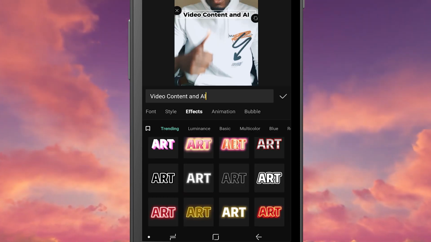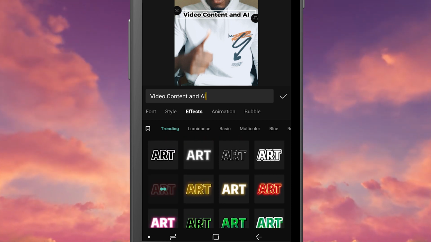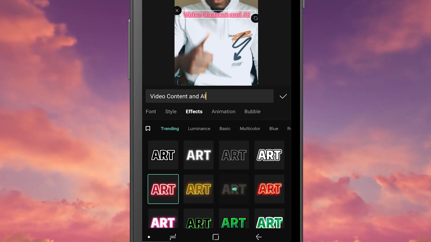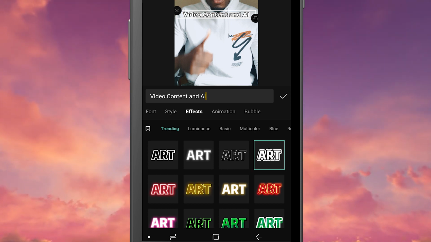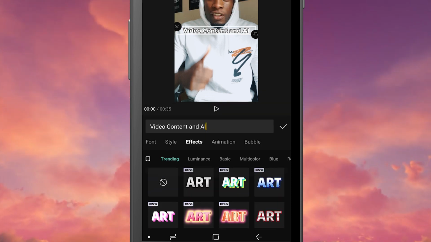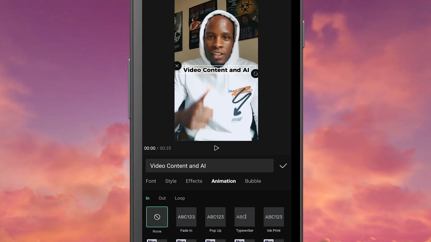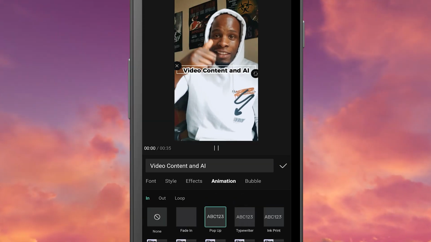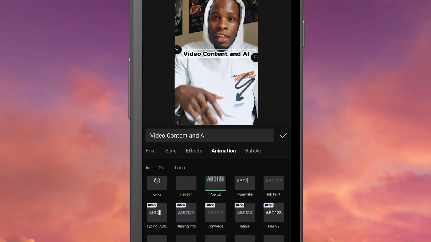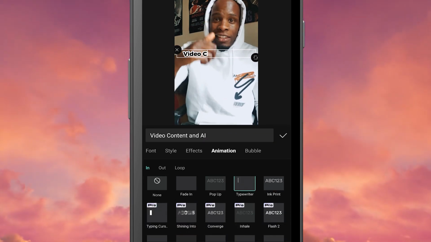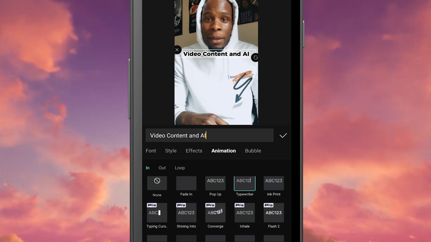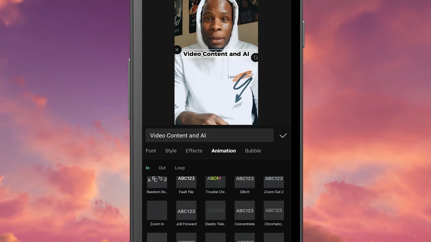There's also the effects panel, which is basically a load of preset text options that you can choose from, which is actually a better alternative because they've got some good options and it saves you from having to choose the glow and the stroke width yourself. And also the animation option, which is basically transition ins and outs for your text. So yes, the objective is still to keep it super simple, but we do want certain elements to stick out and pop. So let's choose one here.